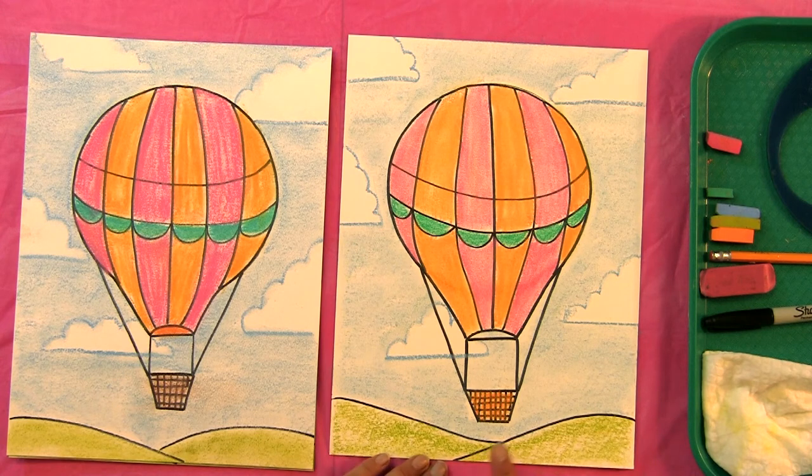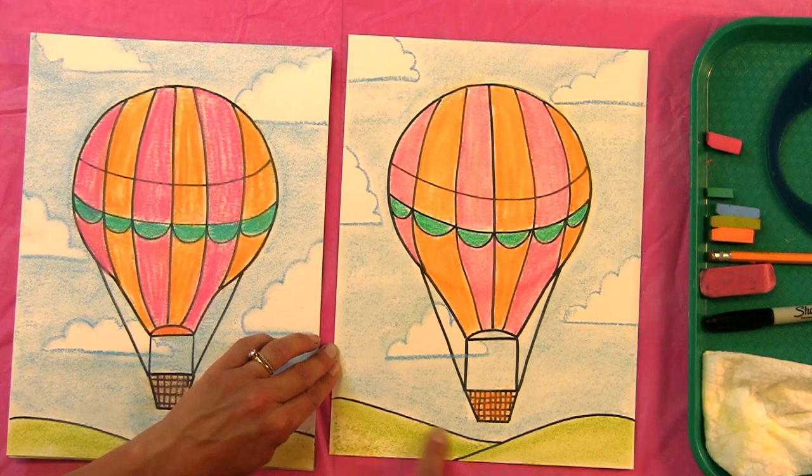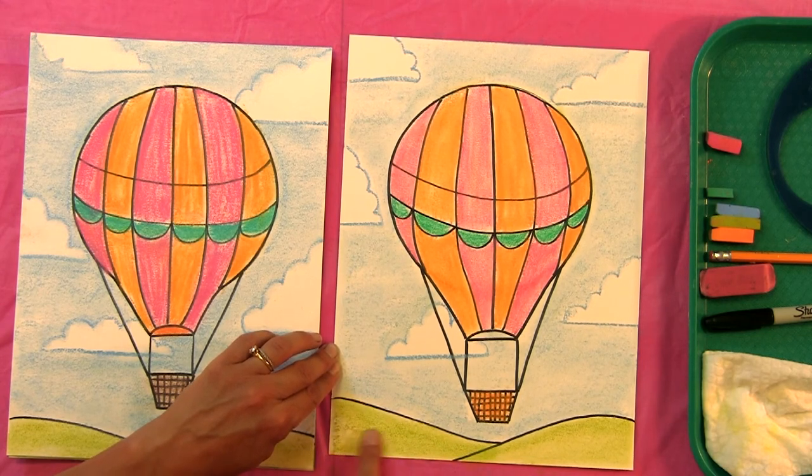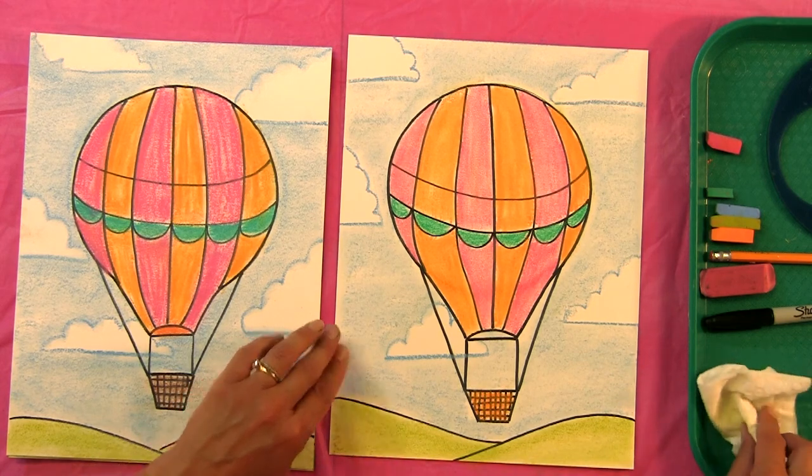Pretty crazy. All right, now let's blend our last part, and that's our hill. Rinse your finger before. Nice roly hill. All right.